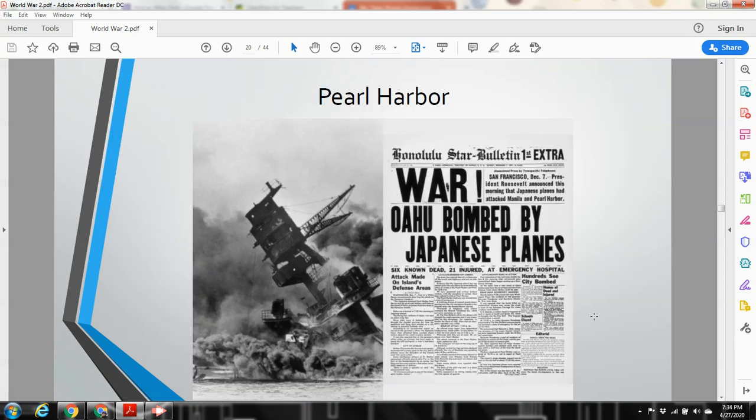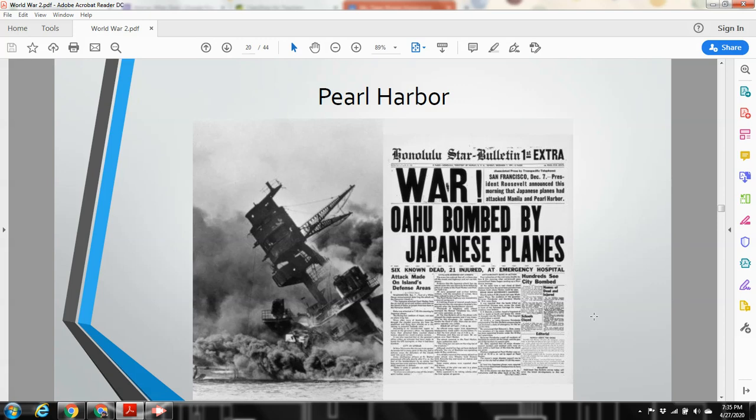Now, this next part is going to be about Pearl Harbor. The main thing you're supposed to get out of this, according to the text, and you're going to see different resources, first accounts, is this: How did the bombing of Pearl Harbor impact the United States? That's the first question. The second question: did it lead to America's entry into World War II? So you have a two-part question. Number one, how did Pearl Harbor impact the United States? And number two, did it lead to America joining World War II?